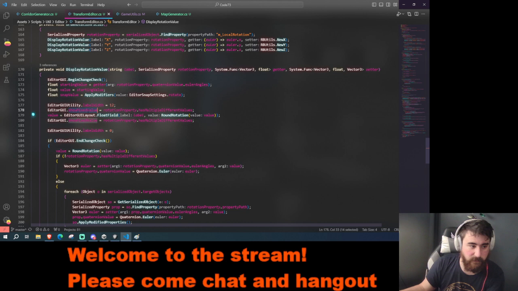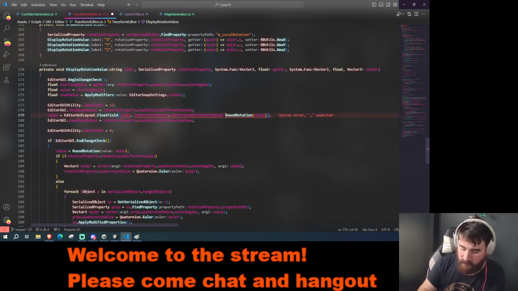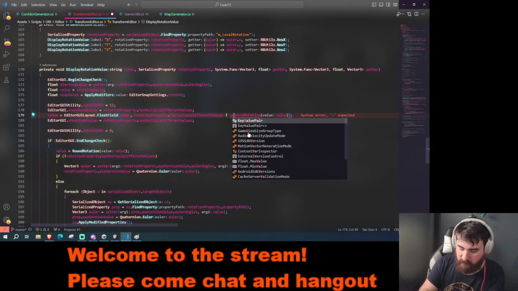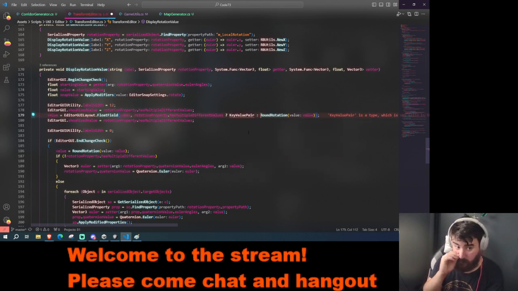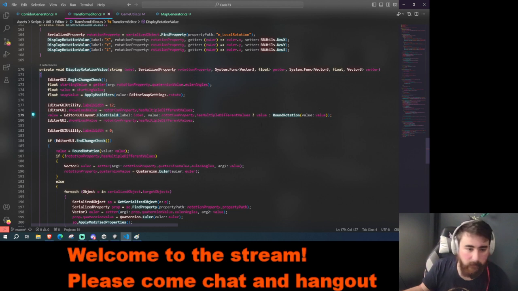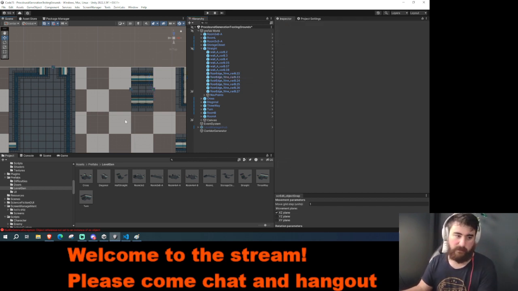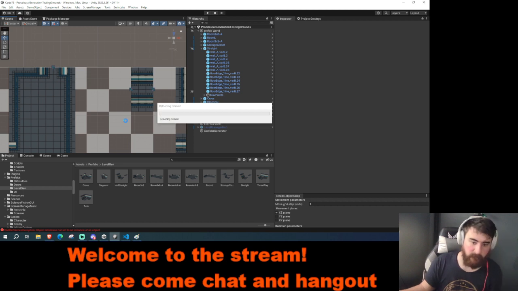And then maybe I just do... If it has multiple values, then I'm going to just say value. Otherwise, it's going to be rounded, because I just like the visualization of round rotation is nicer when it's rounded, but it's going to cause problems like that. I definitely don't want that happening. So let's save, let's compile here.